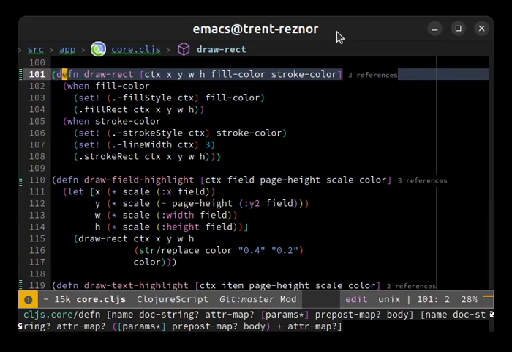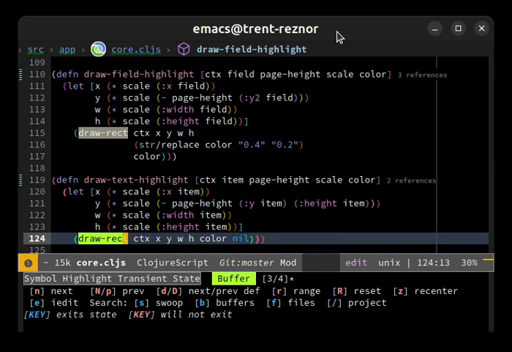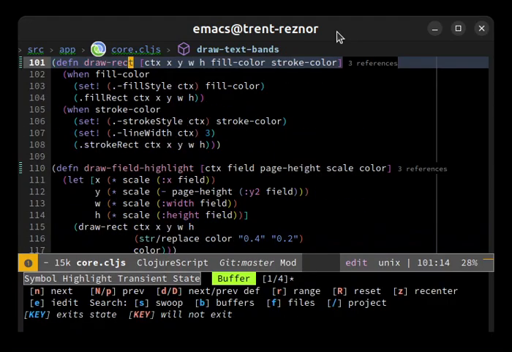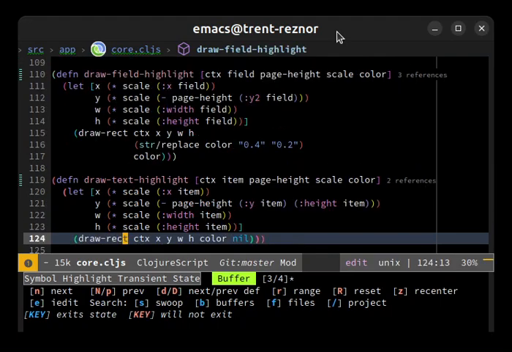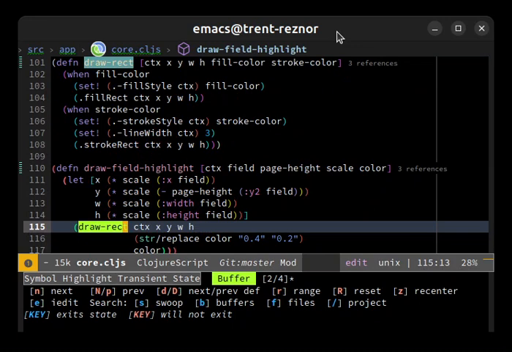Define draw rectangle takes a CTX, whatever that is, XY width height, fill color and stroke color. A CTX, I think that's a context, but I don't know what context means here in this, what would you call it? Setting?